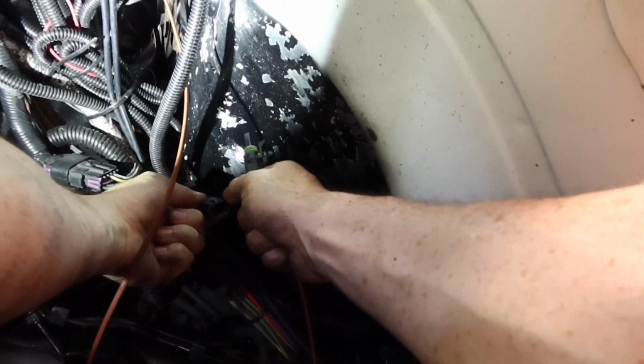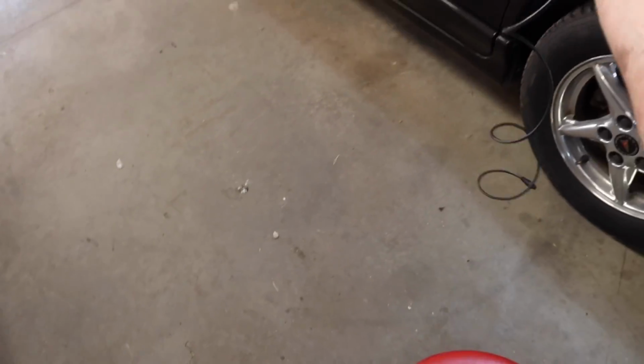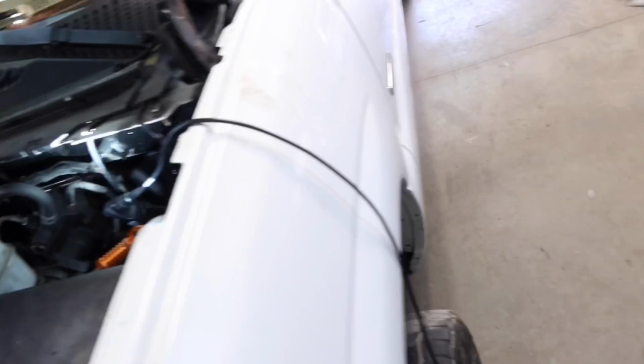All right, so now that that's connected to the manifold, with the wire leading to the probe, we'll clip in our EGT sensor. I see this wire, I went ahead and clipped it in here. Obviously, I have it strung all the way down here. What I'm going to do now is run this through the cab. I'm going to go right to the rubber grommet, which is right here, through this big old rubber grommet.